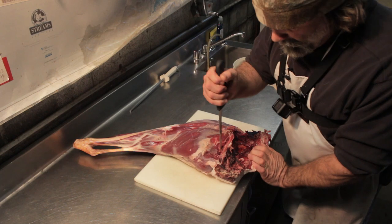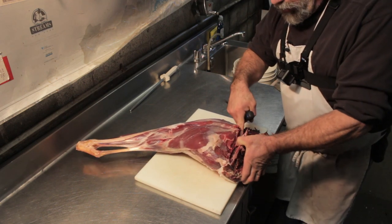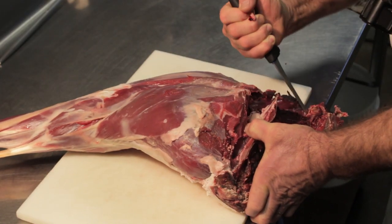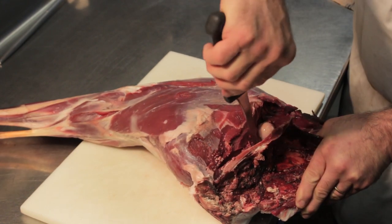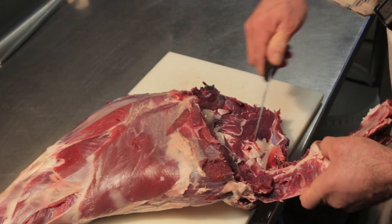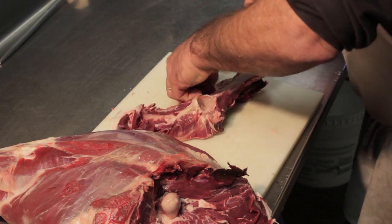First thing I'm going to do is take this hip bone out — follow that line. You've got to be careful here, don't go too deep and don't go too hard. You don't want to slip and cut yourself. You follow around the hip bone. Unlike the front shoulder, there is a knuckle here — a ball joint where the leg connects into the hip. Just loosen that up a little bit on the edge. There's a little tendon that connects the leg to the hip; you want to cut that tendon. Get in there and it's going to fall right apart. Following along the edge of the bone a little at a time. There's also a little hook where a tendon meets this bone — it sticks out a little bit — just come around that and cut it off. Take your time, and there you have it. Trim up a little if you want.